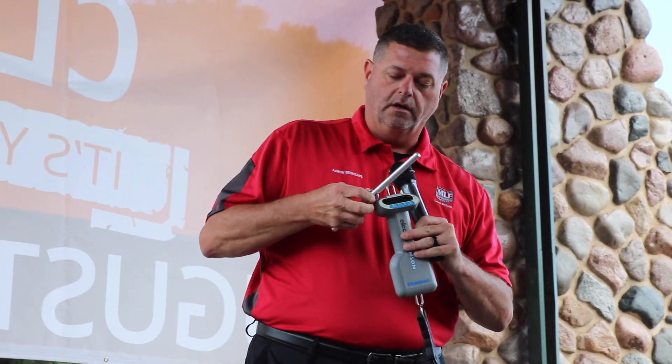The Major League Fishing staff was all set up in front of this Cabela's and they pretty much just went over the rules and regulations for the tournament, along with how we're going to be weighing our fish and tracking them live throughout the tournament. Because this is a catch-and-release event where we're not bringing in our best five fish - we're weighing every single individual fish on a scale, tracking it in our phone immediately, and then letting it back go in the water. No fish is going inside of our live well, and that's not a tournament that pretty much any of these guys have ever fished. Really, really cool idea, really cool concept, and I'm super stoked to fish the tournament.